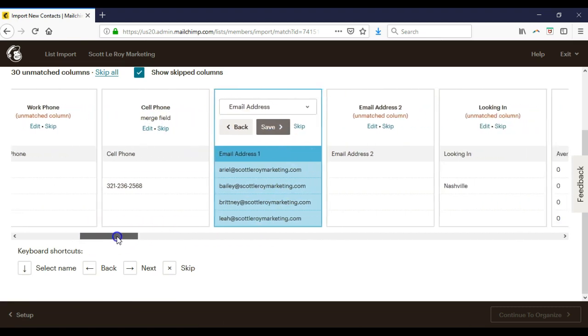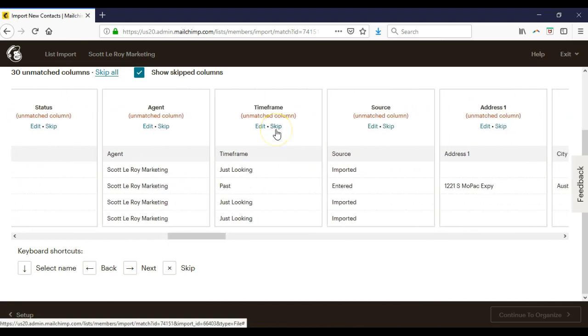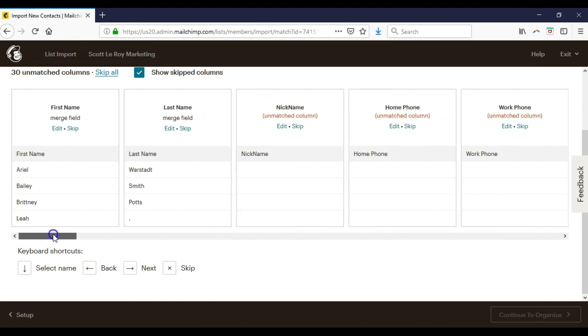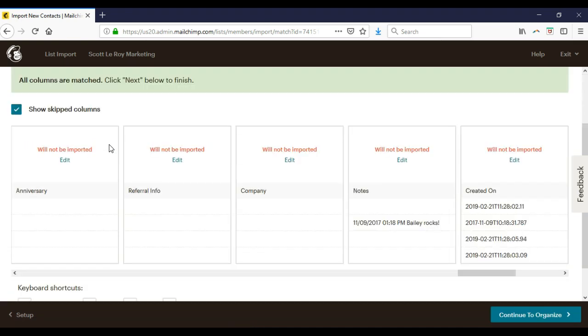You can actually go through and update any of these on here that you want to. So for instance, like time frame, anything that you want to add in, you could technically do that by just creating that custom field on here. But since we just need the email address at the end of the day for Mailchimp, I don't really need to worry about too much of this. So it's already gotten the first name, the last name, and the email address, so we're pretty much good to go on there. Then we have 30 unmatched columns in this case, so I can click on Skip All on here. If I skip all of them, then it's automatically going to skip over the ones that I didn't specify to save, or that weren't already linked up, like that first name, last name, and email address were synced up.